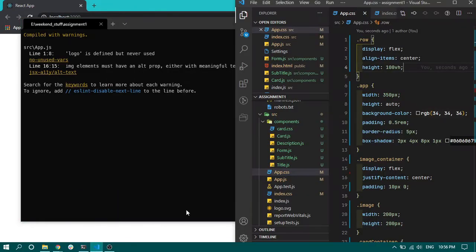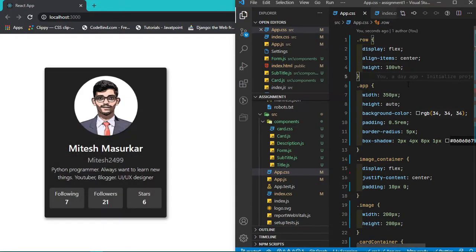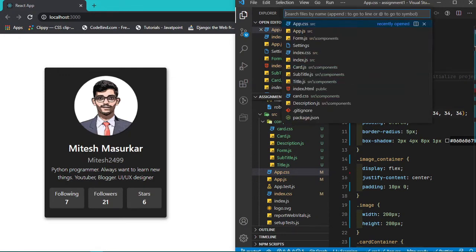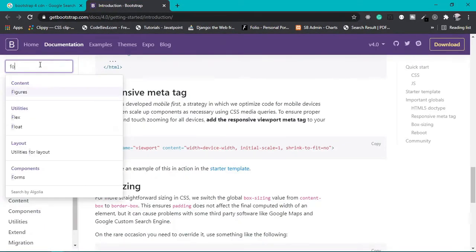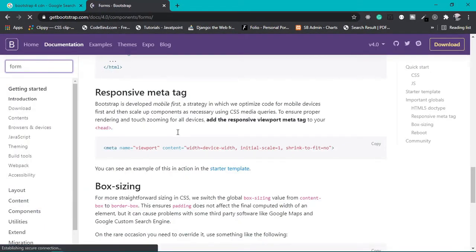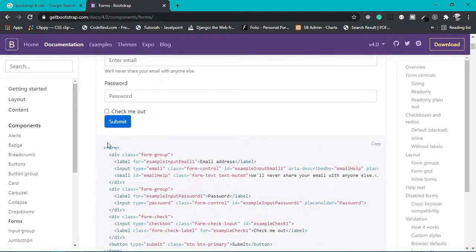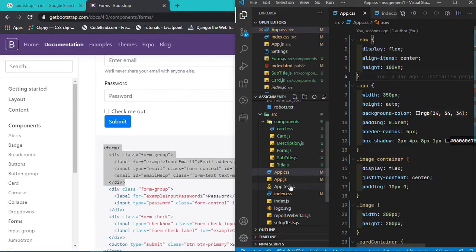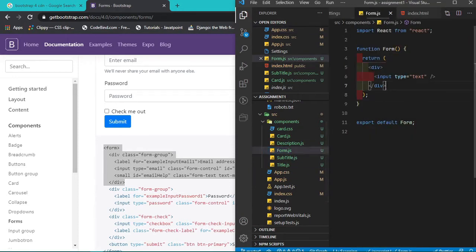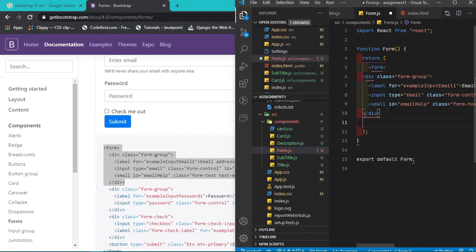So I will just copy this. Okay, this is the code step. I will go to the form and copy just the form method. And I go to my form. We don't need debug. It is not compulsory that we have to give it.